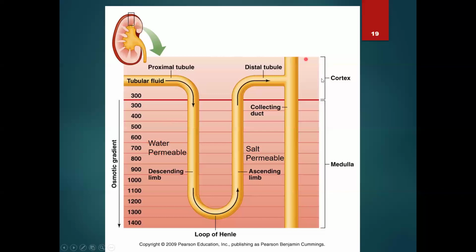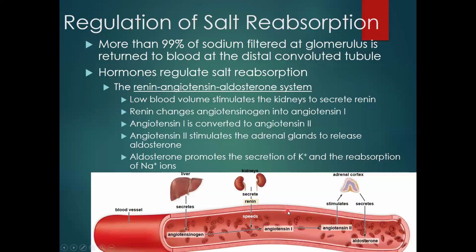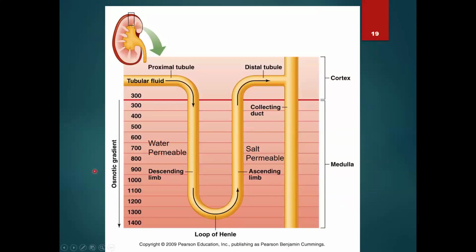Also note that the cortex is the proximal and distal convoluted tubule, as well as the glomerulus, not shown here, but the medulla contains the loop of Henle and the side of it, the collecting duct. Okay, I want you to think about that for today, and be able to explain how urine is concentrated based on osmotic gradient. Do not forget the homeostasis and what parts they do or that have that, and being able to draw out and label the parts of the nephron unit.